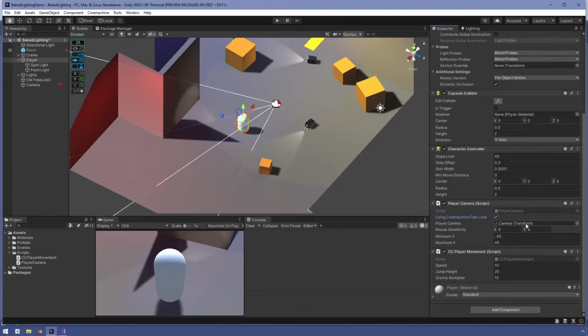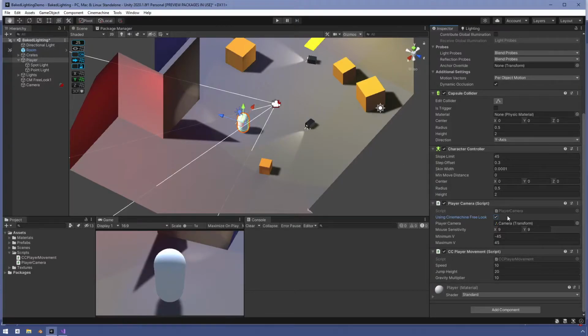The other thing that we're going to do here is make sure that our player camera is still connected to the appropriate camera. In this case, because we've simply taken the camera out of our player game object and moved it down here to the root of our hierarchy, we're in good shape. If we had multiple cameras in the scene, we would want to make sure that that camera is still the one that we're intending to use to follow around our player.